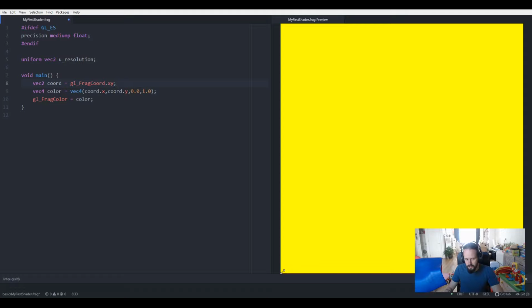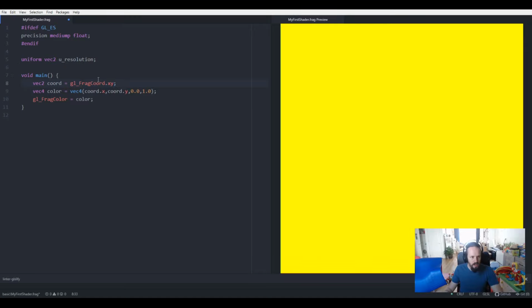You probably won't see it, but if you see it on your own screens, you have a 1 pixel red line here and 1 pixel green here, and everything else is yellow because every value is above 1. If a value is above 1, it gets clamped to 1 if you're dealing with a color. So you just get full green, full red on all your screen except the first pixel where it's 0.